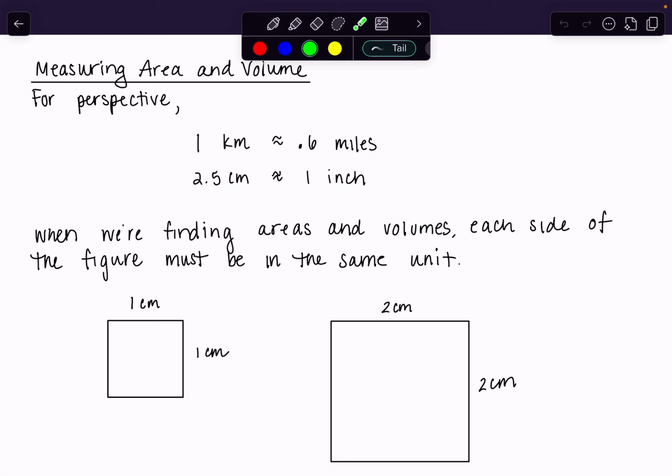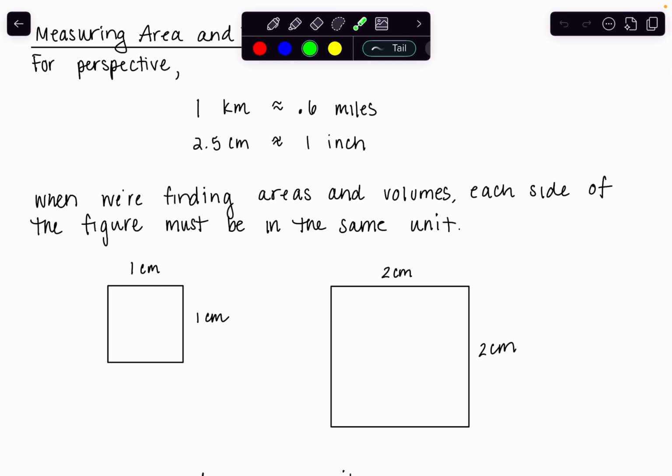So the one thing you have to be careful about, we're going to talk about geometry and stuff later, but if you're finding areas and volumes of stuff, you need every figure or every side of the figure to be within the same unit. So to just give you some examples with just squares. So here, if I've got 1 centimeter squared, the area of this is we multiply the two. So 1 times 1 gives me 1, and centimeters times centimeters gives me centimeters squared.